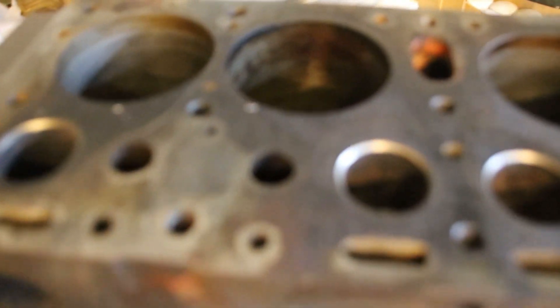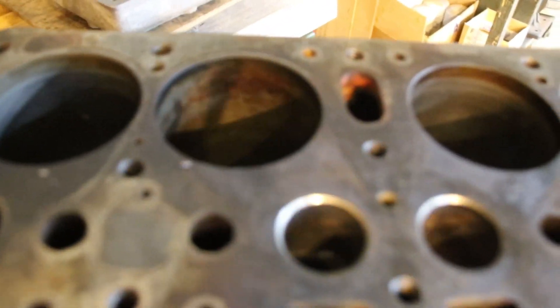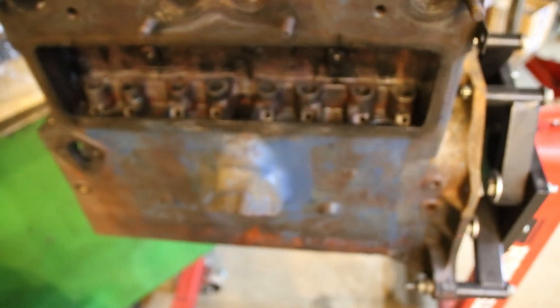Right after this guy comes off, I've got this F-head ready to go on. This is already at 40 over and it's way out of whack. I'm hoping to get it in 60 — I might have to go 80 on this one. This engine will be for sale when I'm done with it, so if anybody's interested let me know. A lot of times when I build them complete with carburetor, Pertronix, a clutch, bell housing, starter, alternator and stuff, guys say they're too expensive. So anybody looking for just a long block, let me know.